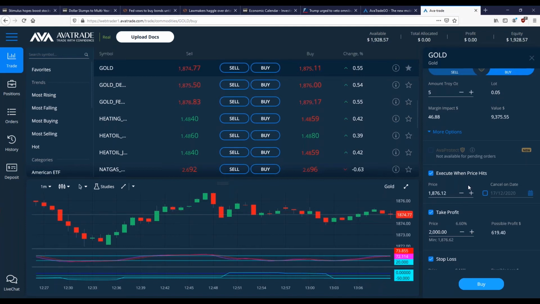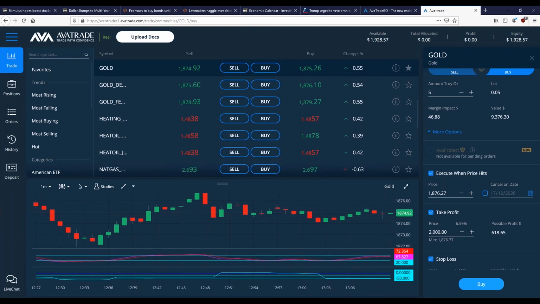On the MT4 platform, as I'll show you in a little bit, when you're doing a pending order, you have to say, okay, if I'm buying from a higher price than it is now, then I have to tell the MT4 platform that it's a buy stop pending order. Or if I'm buying from a lower price than it is now, I have to tell the platform it's a buy limit pending order, etc. It's more complicated on the MT4.